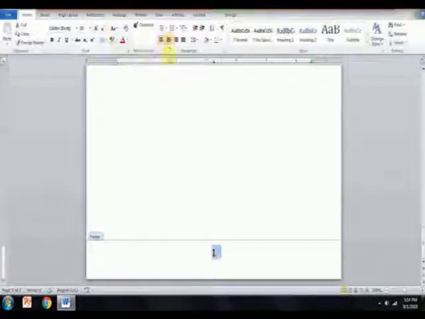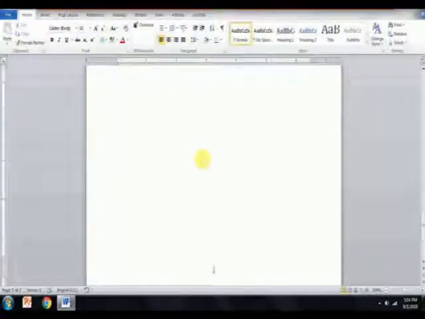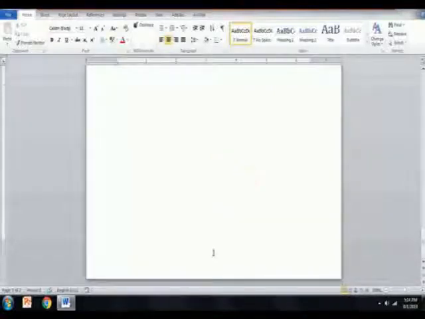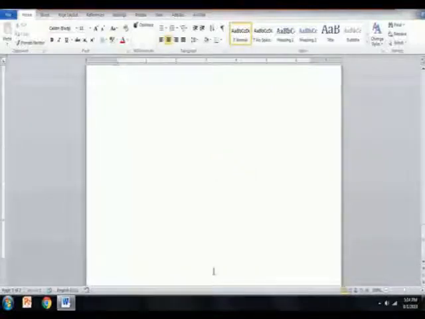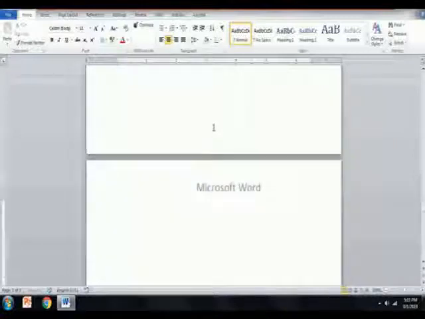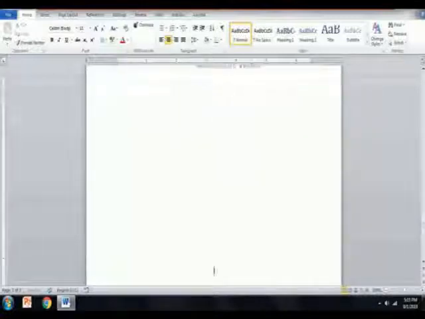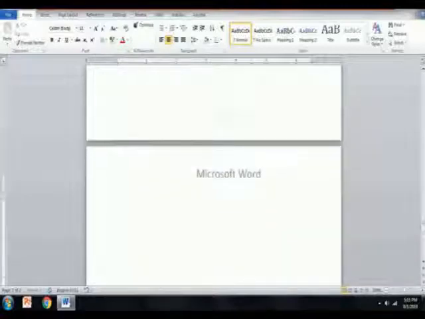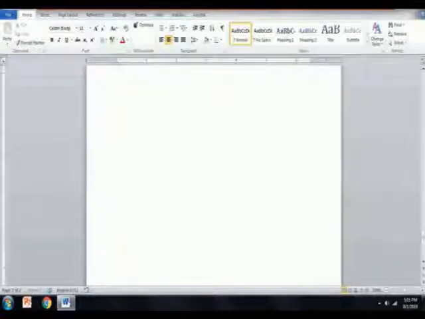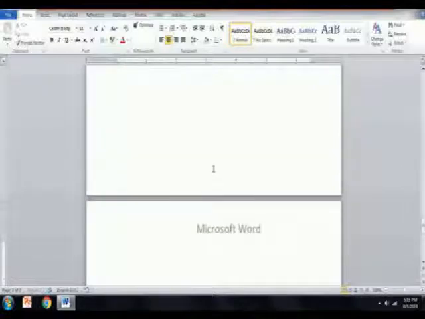Change the size. Now click anywhere on the document and you will observe that in the footer section the page number has appeared and it will appear on all the pages serial number wise. 1, like this.